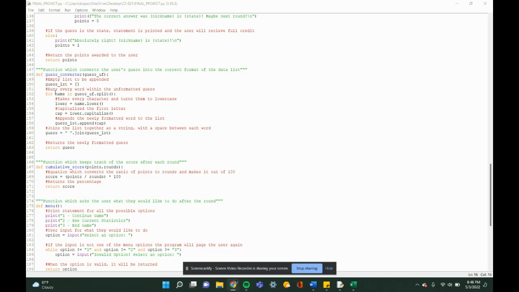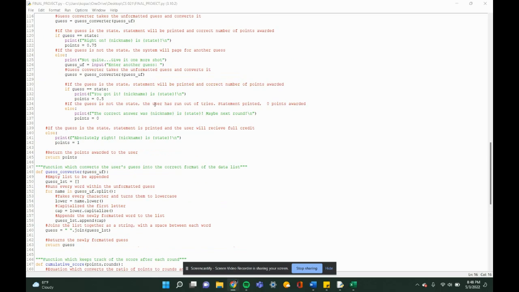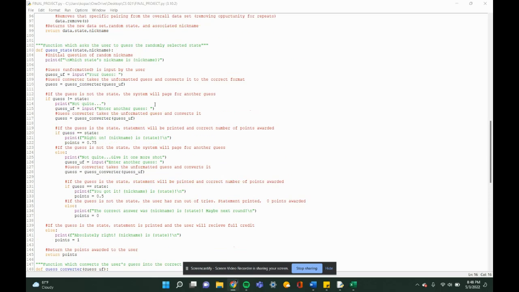It takes the words from the guess, lowercases them fully, and then capitalizes the first word, and then appends the empty list from above, and then joins the list together using the .join function, and then returns the guess back up to the guess function.